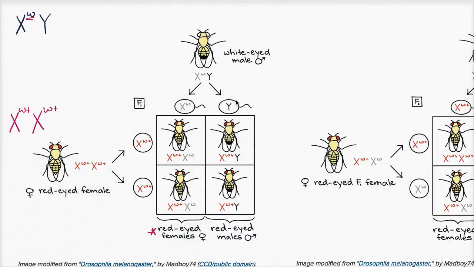Now the male offspring, in order to be male, they got the Y chromosome from their dad. So they're not able to get that white allele, and they get the red, the wild type, from their mom. And you could see it here. And this is why all of the males in that first generation were red. They only got one copy of the allele from their wild type mother.